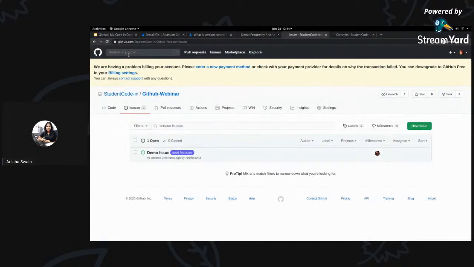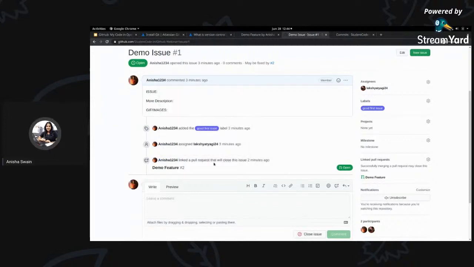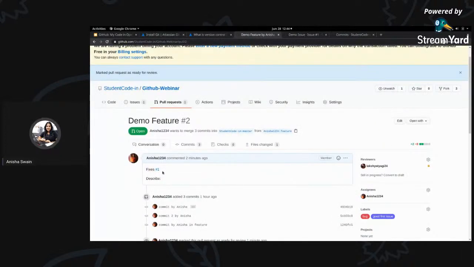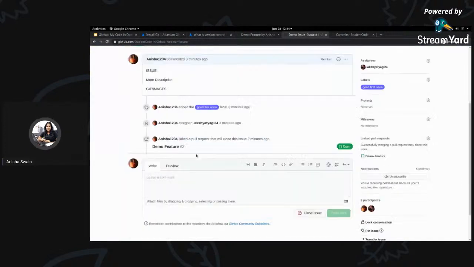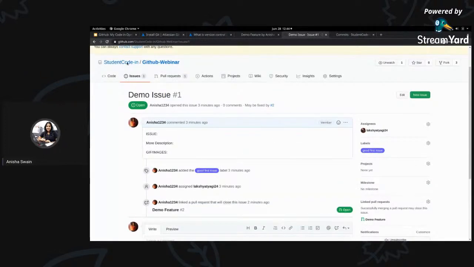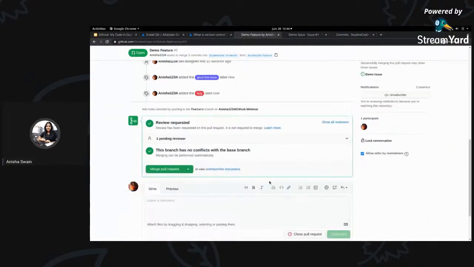It is a documentation change, or a beginner friendly PR, or a bug, or whatever it is. You can add it here. Now if you go back to the issue that we created, we referenced the issue name here, right? So it will say that Anisha linked a pull request that will close the issue. Okay, a pull request is linked here. So check if this particular pull request solves this issue, and this issue will be closed by that PR. Okay, so this is a very interesting thing. You should always mention the issue, because whoever goes through the issue will know that you have already solved it. Otherwise a person won't be able to know if this issue is solved or not, right? So always follow this when you create a pull request.